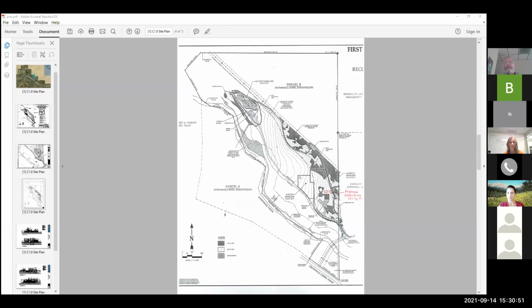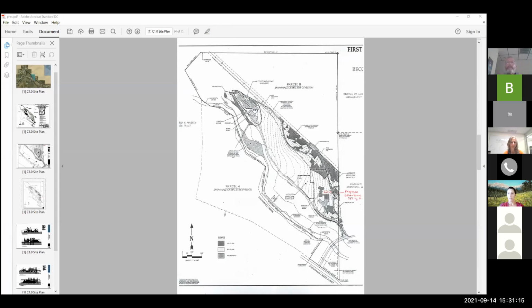I've got it. It's marked in red on this page. Yeah, the zoom is delayed, but so here's the house where the cursor is. And that red rectangle right behind, I guess to the north, is where that 360 square foot greenhouse will be going. So it's below the ditch and behind the house.